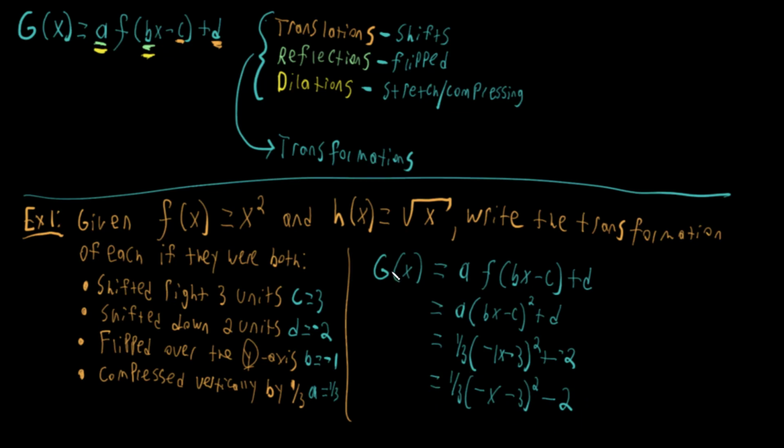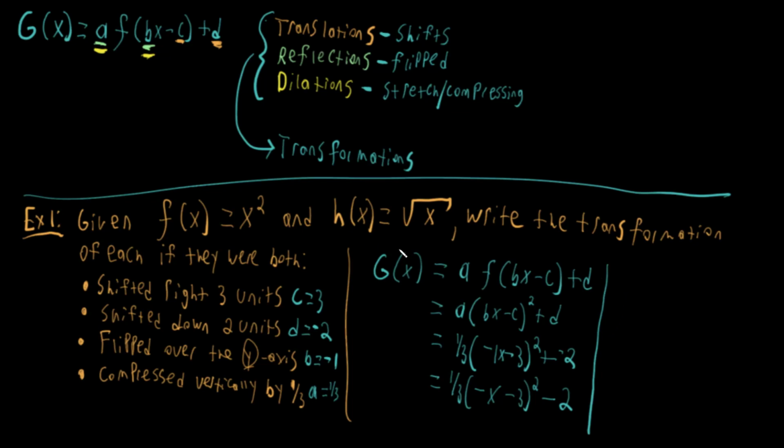Now, let's look at f of x for just a moment, and I'm going to show you that we get this. If we look at h of x, you'll notice, watch this. If I just change this instead to an h of x, the only thing I would have to do is change all of these things to a square root. So let me show you really quickly what we get when we do that. In fact, I can just do it over here. I'll even do it in a nice green color here.